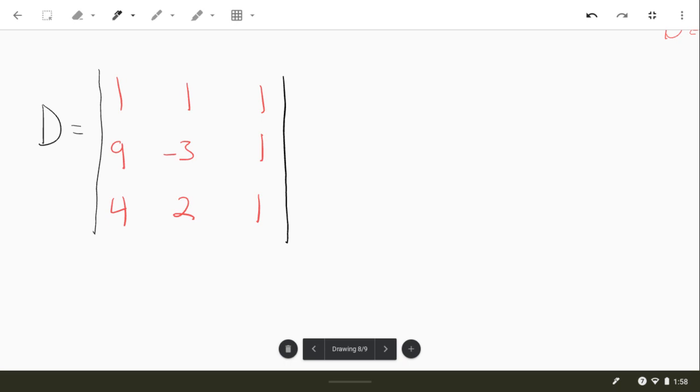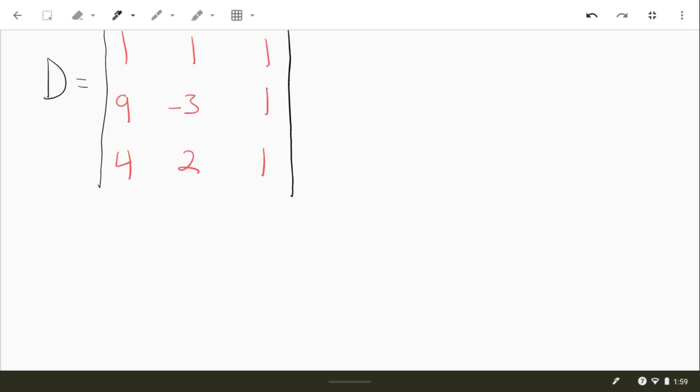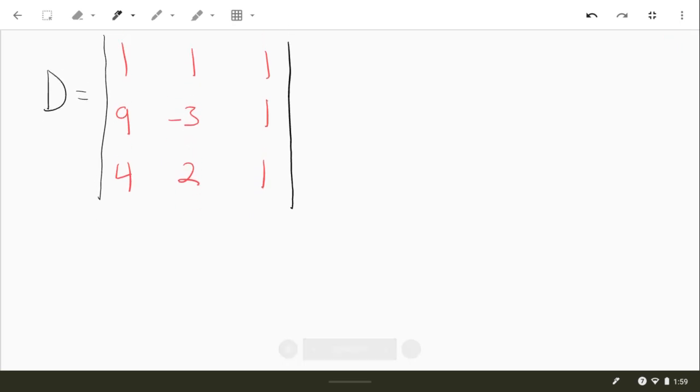And what I'm going to do is pick a row or column, and I'll work through it with you. Typically you would use a row that has zeros, if there are any, or if it had a bunch of ones. So typically I would use this first row or this third column. But to avoid some confusion here, I'm actually going to do one of the other rows or columns. I'm going to use row 3 here.